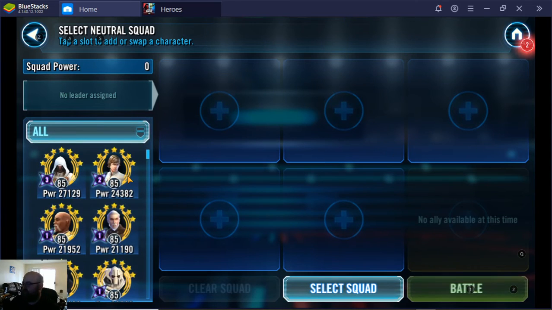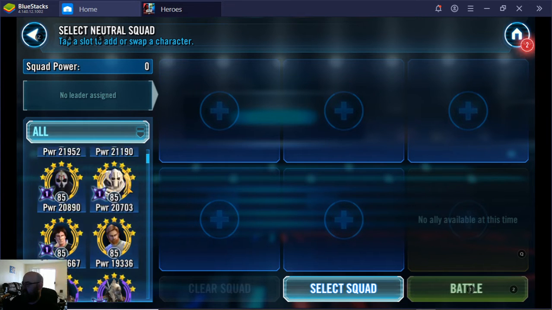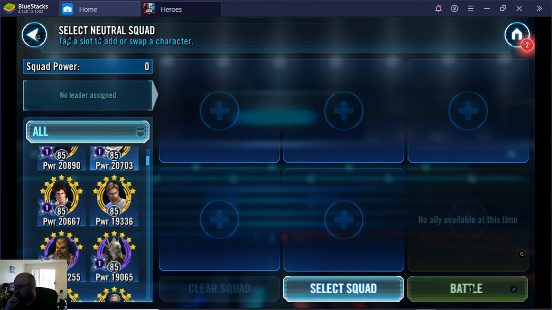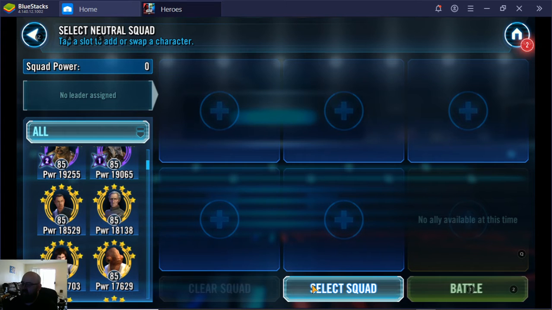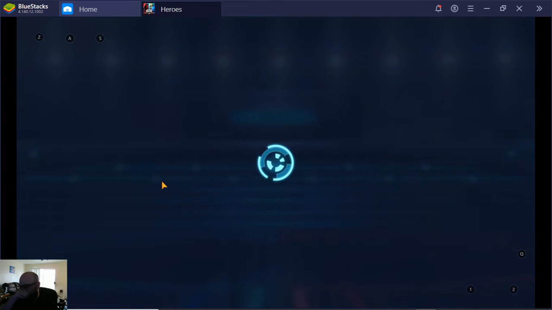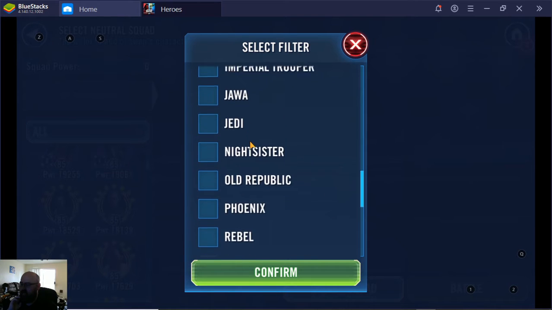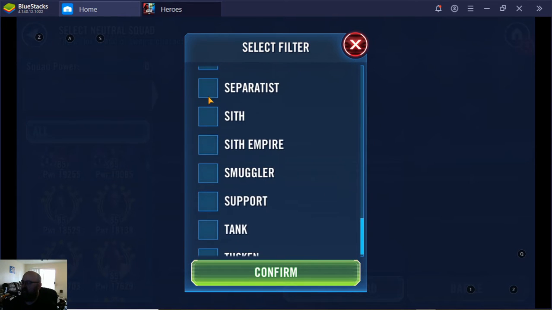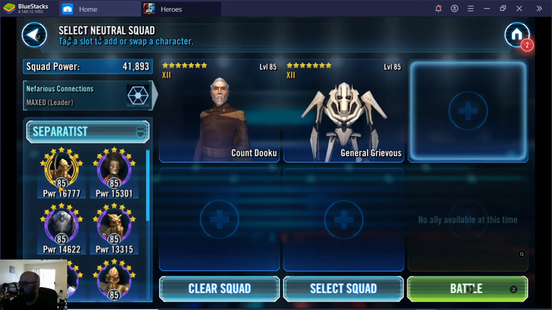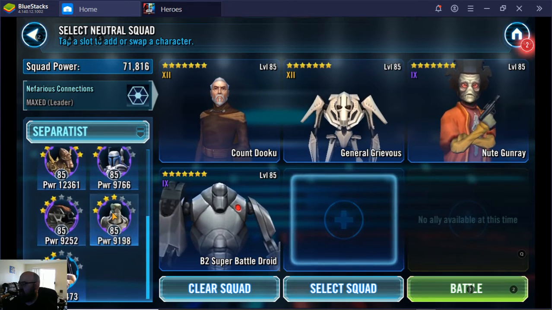Clones. I have that one. I have a lot of options here, don't I? Let's do something fun. Something I haven't done before, right? So I just got Watt, and Watt hasn't really been done anything with. So let's do a Separatist. Let's do a good Separatist. Let's do him, and Watt.